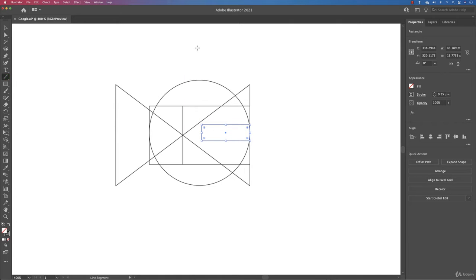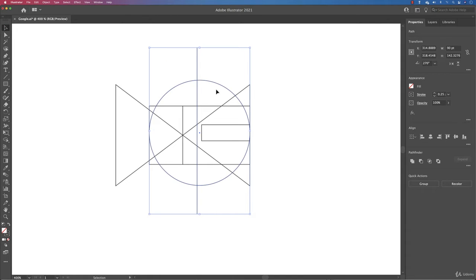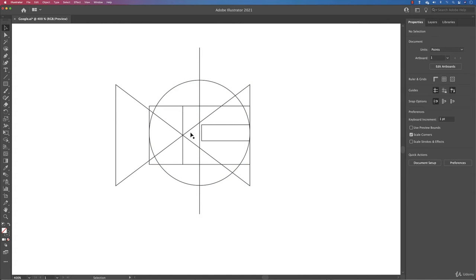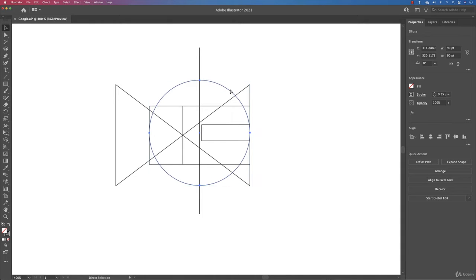Then we are going to go for a segment and put the segment over here. Then we are going to select the segment and the circle. Click on the circle so the circle doesn't move and align them. Now I'm gonna select the circle, duplicate it, Ctrl C, Ctrl F, and make it smaller. It fits actually equal to the triangle. The triangle should be just over here, I think. Yep. The triangle should be just over here.